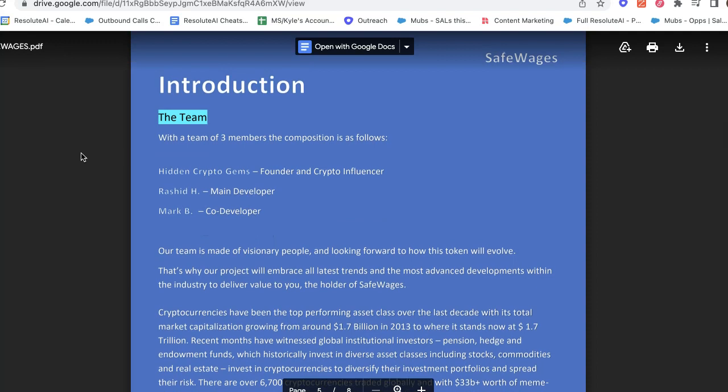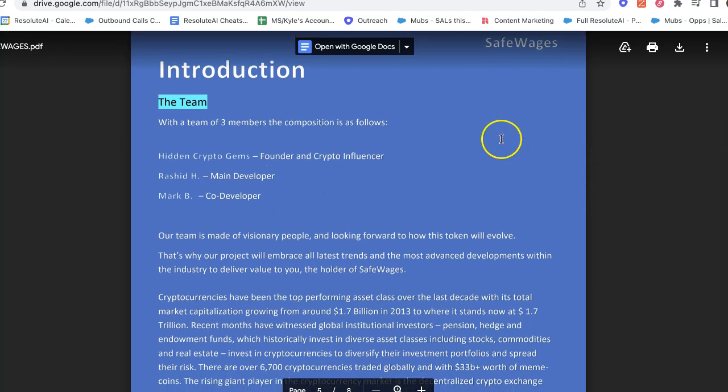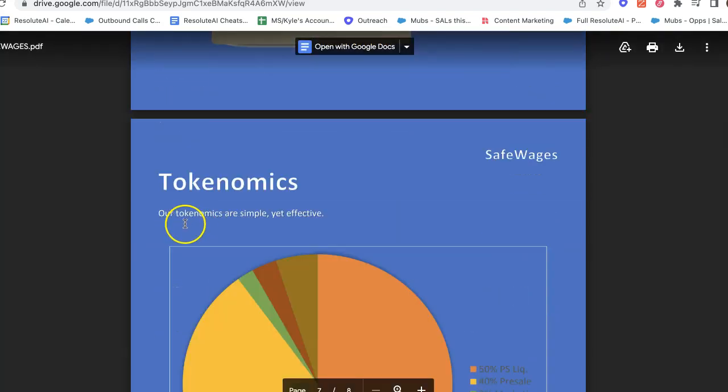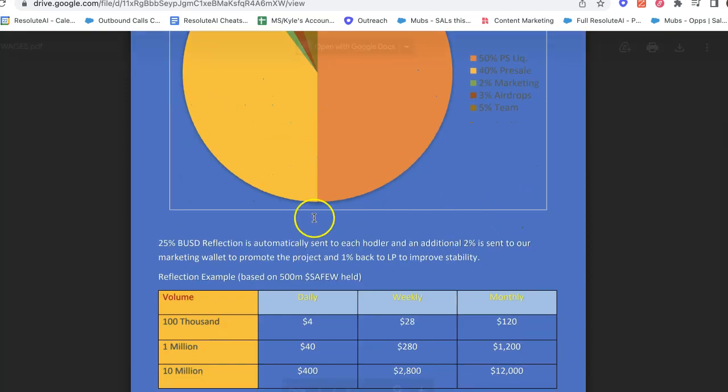White papers always look different — there are different layouts and styles. This is a concept that everyone got on board with, copying the initial Satoshi — the founder of Bitcoin — where this whole concept emerged. They need to have one. If any project does not have a white paper or it's not linked properly, that's a massive red flag. This is what you go through to understand the team, who's involved, and what it was actually built for. It tells you what it's set up for — looking to revolutionize the decentralized world. Tokenomics is also very important because it tells you the actual allocation of what they're doing and how they're reflecting it.